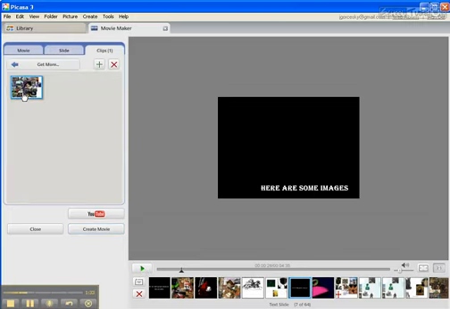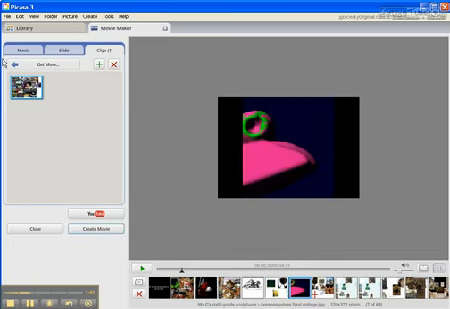If I want to add some additional pictures from my other albums, I can also dump them into here as well. Also notice that anything you delete out of your timeline will automatically appear back in here for safe storage, such as not wanting that one. And you can also go to Movie. And this is where we're actually going to start to create this into an actual object.